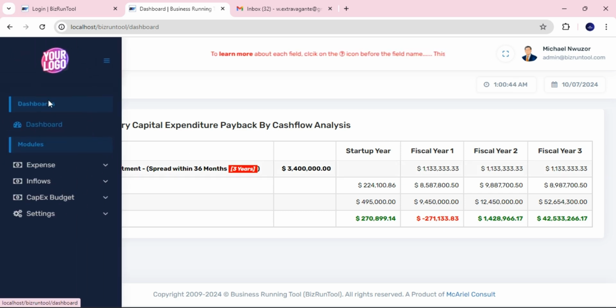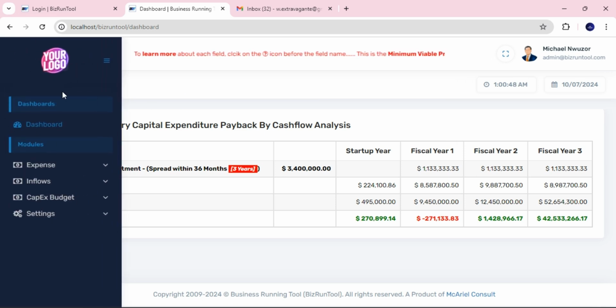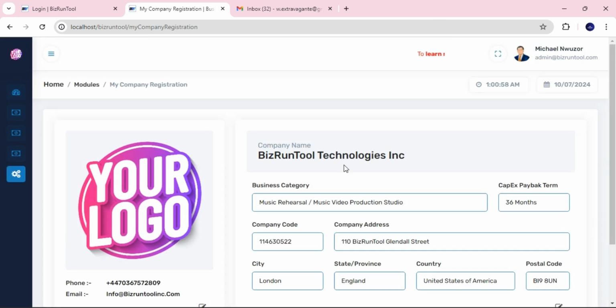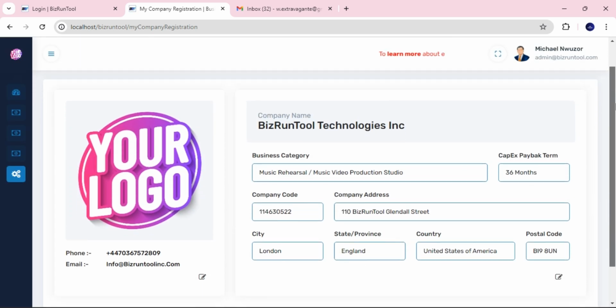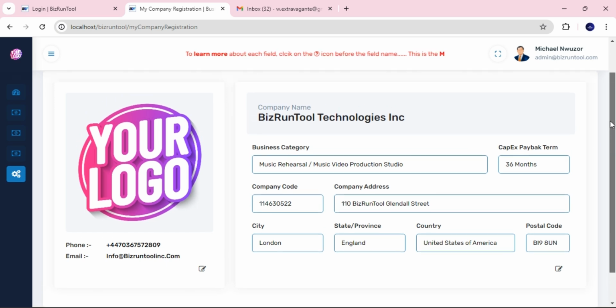Now this is a side menu, and once someone signs up, he's capable of changing the logo from the settings. When he goes into the settings, we're able to change the logo from here, although this for now has not been enabled, but it will be enabled as we progress. So that's why I put your logo.